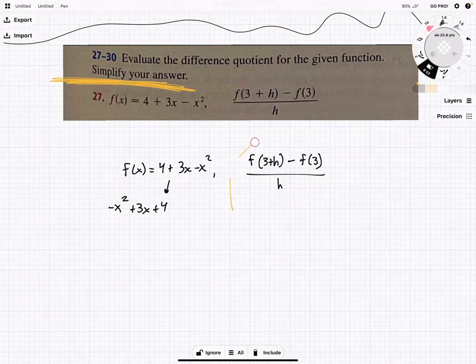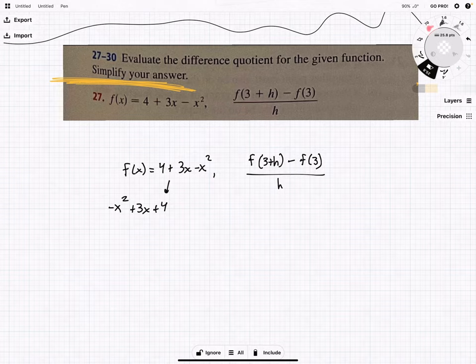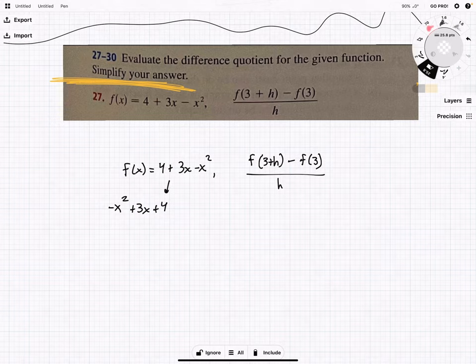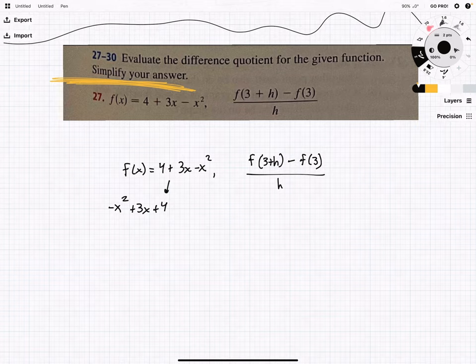So, as I had mentioned in another video, a function is a rule. So, when we have f of 3 plus h, that doesn't mean f times 3 plus h. It means f, our function, our rule, with the given input value 3 plus h in any place you see an x. So if it's f of x, and they want us to find f of 3 plus h, then that means anywhere we see an x, we should input 3 plus h. So let's go ahead and do that.